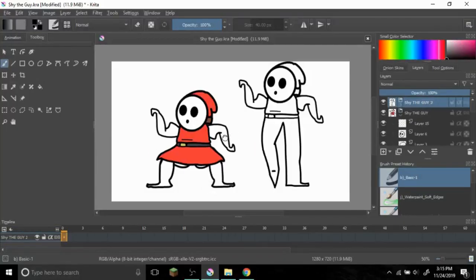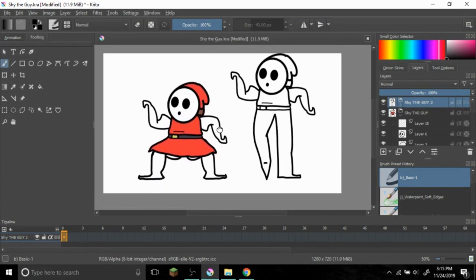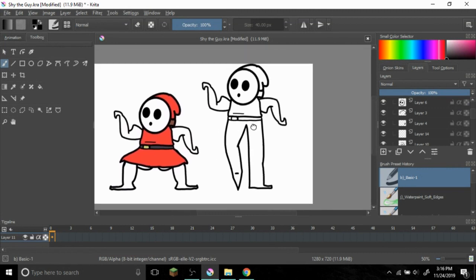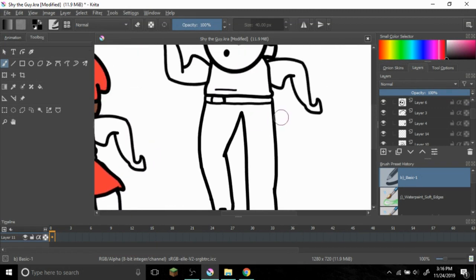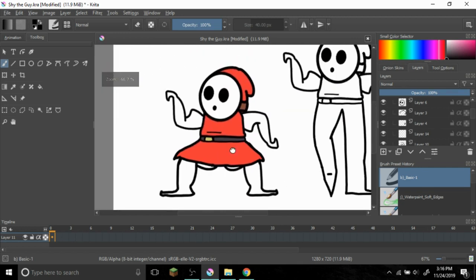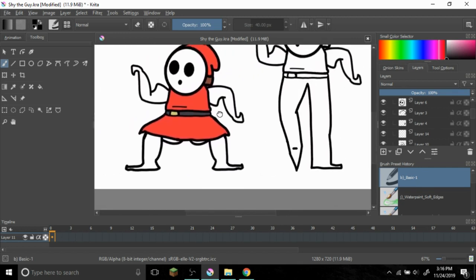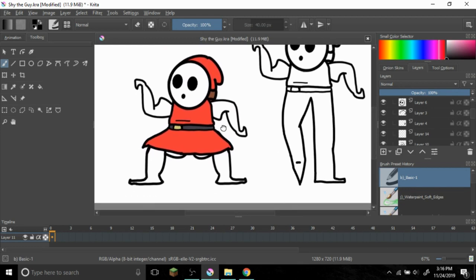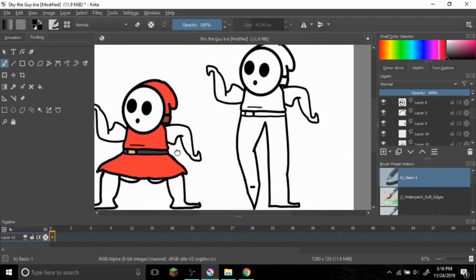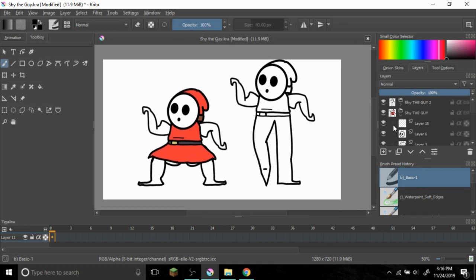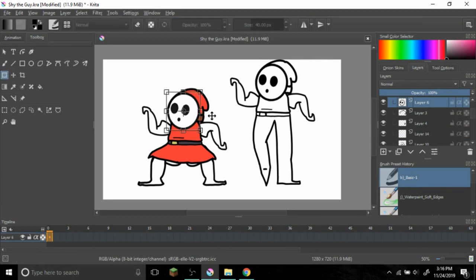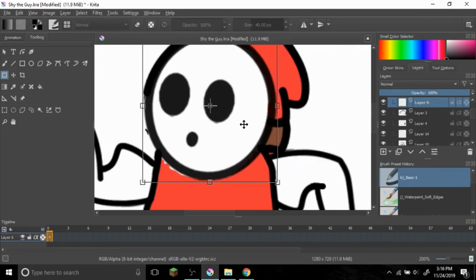Now that I think we've gone through mostly everything that'll be important, I'm gonna just run through some. So I have 2 Shy Guys here. They're both really buff. One of them is wearing pants and the other one's wearing a loincloth, like Shy Guy actually is. And they're both missing shoes, unless you count their pants as their shoes. This is what I drew, and this is a really good representation of how layers can benefit you. Now, say you have a layer right here, and you don't want it to mess around with anything else, and you want to use it in previous frames so you can move it around and do stuff like that.